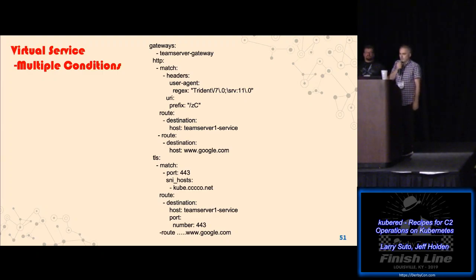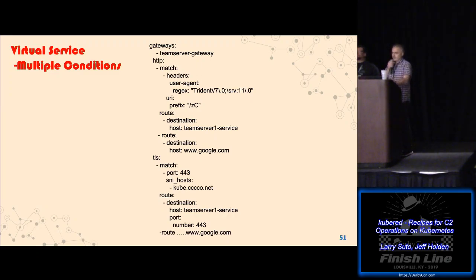So you can work out all the filtering and redirection, and there's a whole language. You can go to the Istio site. There's a whole bunch of functionality you can use in these matching rules, so you can get very sophisticated. And it's in very simple plain English YAML, much easier than messing around with all those annotations in Nginx Ingress. So we found it to be a lot easier.